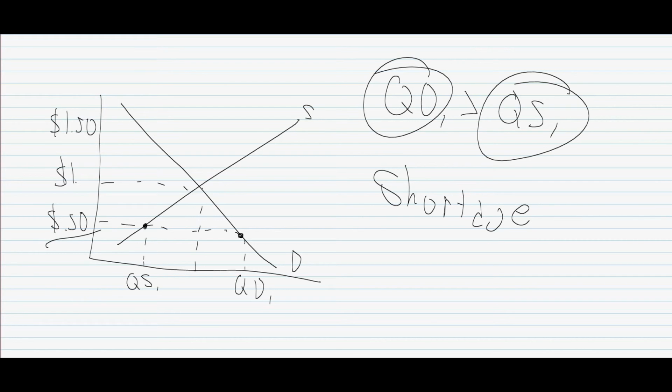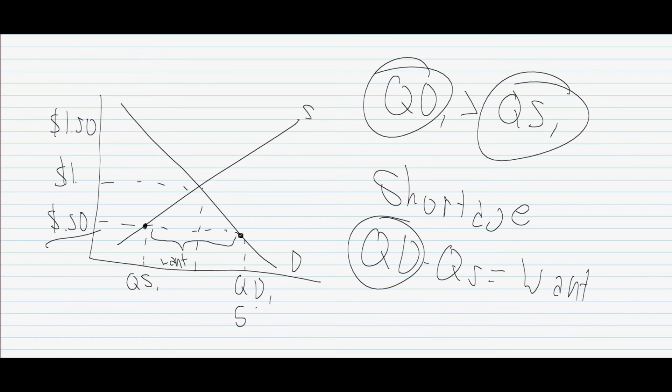And likewise, how we were doing before with the surplus, this area here, that's going to be how much we want that we don't have. Quantity demanded minus quantity supplied equals what we want. That's how much more we want that they're not giving us. So we demand this much. Let's say we demand right here 500, and they supply only 100. So that means, look at that, 500 minus 100 equals 400. There's 400 more cans we're willing to buy, but they're not willing to make. So that's a shortage.